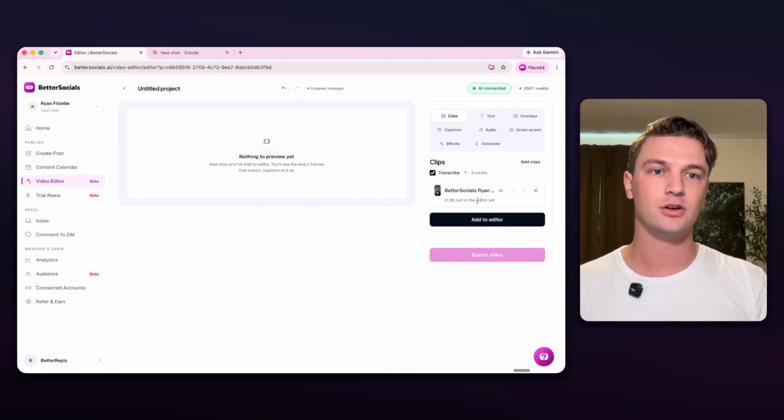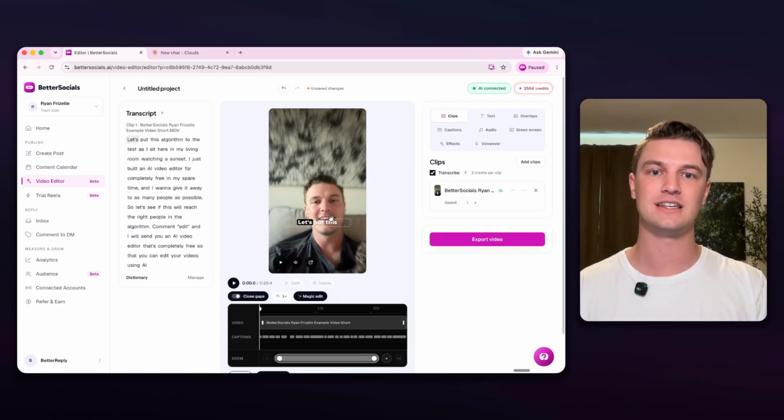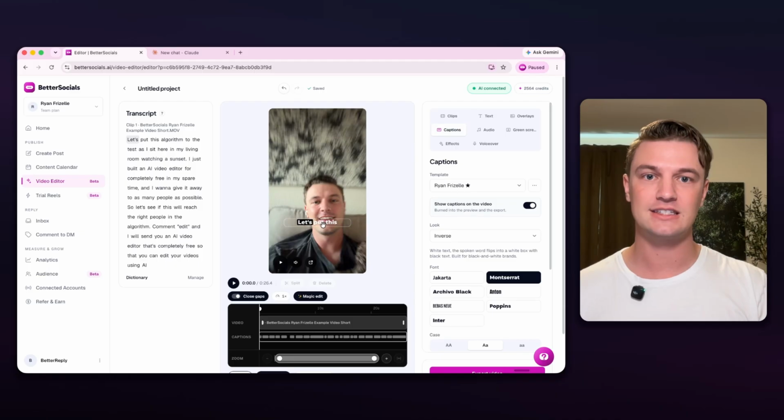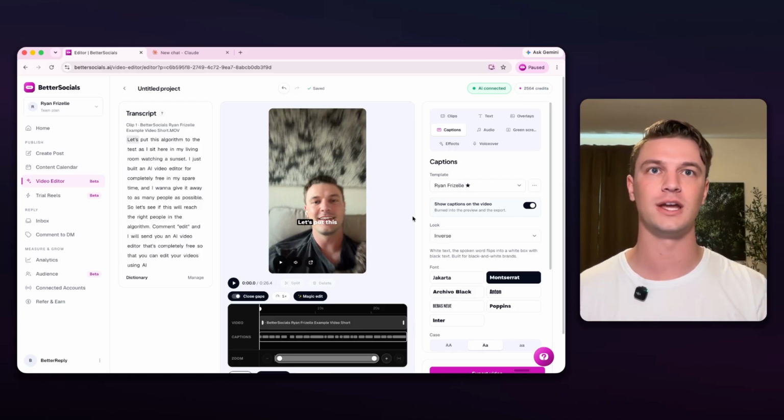So once you have your videos all uploaded, you just click Add to Editor, and you'll see that this transcribe is selected, which means it's going to actually transcribe our videos. Now your captions will likely be in a different style here. So before we connect our AI, there's a few things that it's super worth doing in the very beginning because it will make your styling automatic and look a lot better for all your future videos.